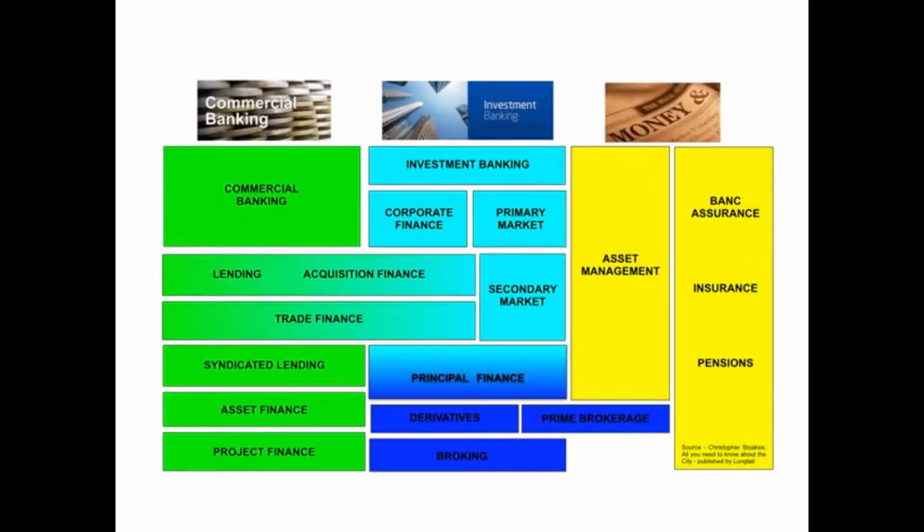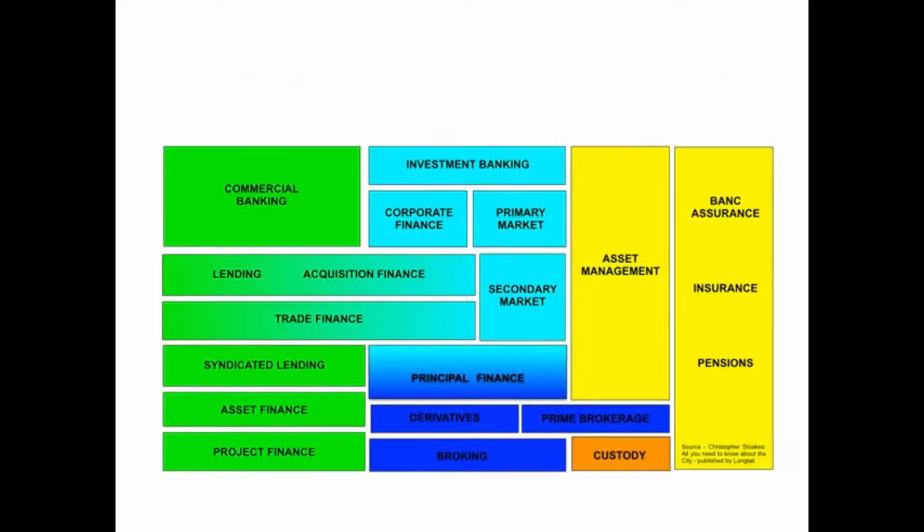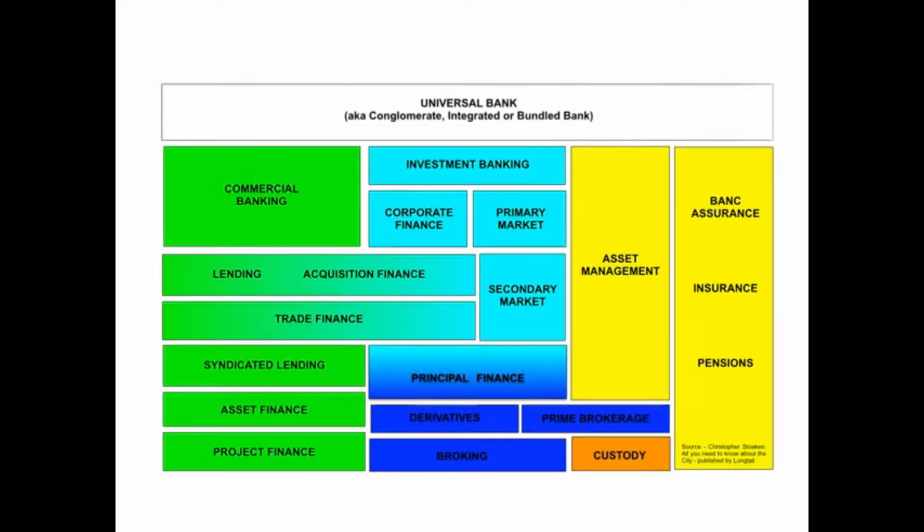Custody is the deep back office, which ensures that all trades are matched and settled, disputed trades are sorted out, and registers of share and bondholders are all kept up to date. Important, especially when a company pays a dividend to the shareholder or a coupon payment on a bond. And so we can see how the universal banking model aims to provide a full suite of services to their clients, from depositing and lending money to accessing the capital provided by pension funds and insurance companies, and ensuring the liquidity in the markets to keep the clients trading.